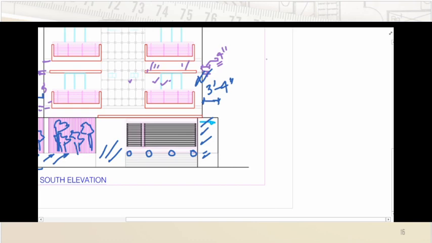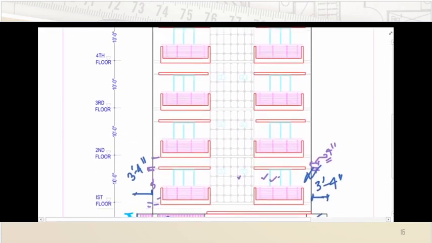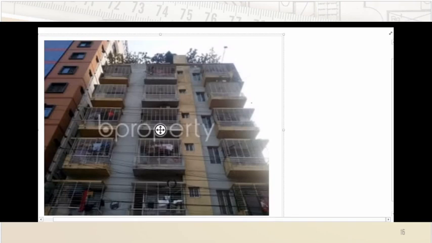So this veranda is actually representing this kind of veranda. As you can see, there is a veranda, there is the extended portion up to the door height, and beyond that this portion is left blank.